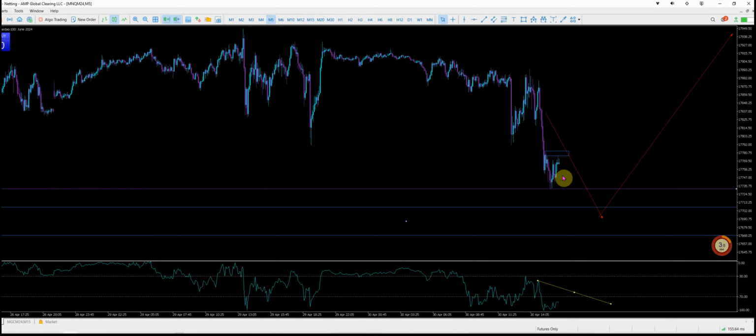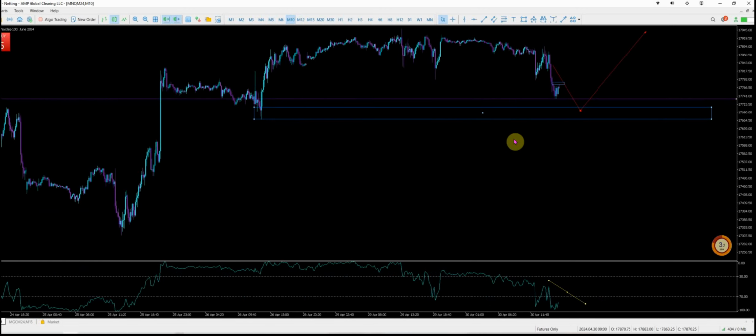To be honest with you, I was in a short from up here. I'm out of it now. I trailed my stop down to here, and it tagged it a little while ago, so I'm out of this now, which is fine. I still made a pretty decent profit. I did have a loss on this long this morning, but I'm still plus for the day even with that. So that's fine, and it doesn't mean there won't be another opportunity this afternoon.